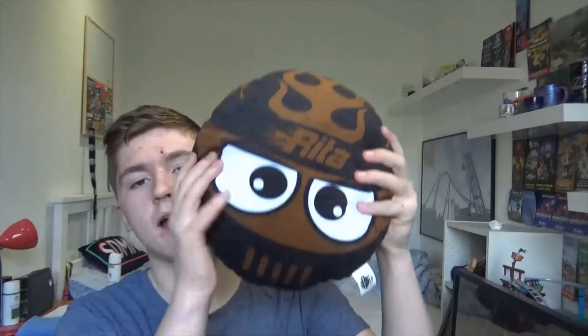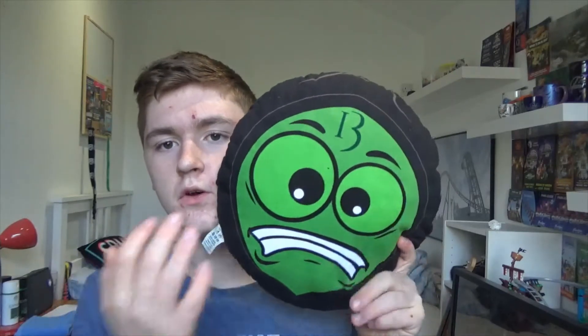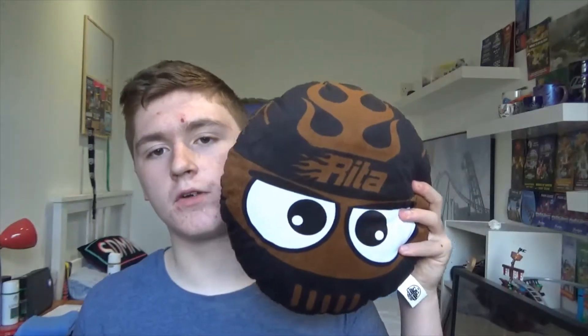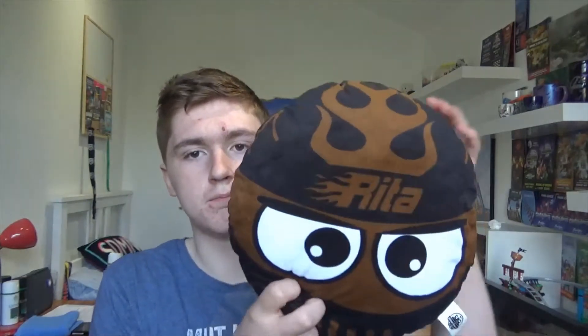I've also got this one, which is a 13 and Rita cushion — I got this at the same time. It has the logo on top with the same sort of theming and branding color scheme that 13 has, the nice green and black, which fits in really well. The facial expression fits in with what 13 is based around — it's like a horror-themed coaster in the dark forest. On the rear you've got Rita, when the dark forest took over, so it's no longer Queen of Speed. Out of the two cushions I prefer the Nemesis and Galactica one, just for the color scheme.